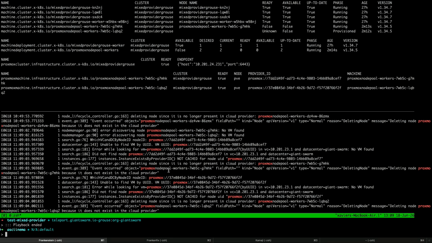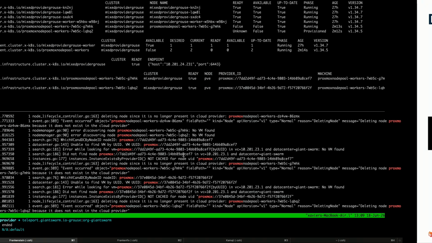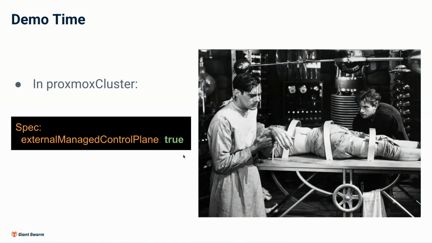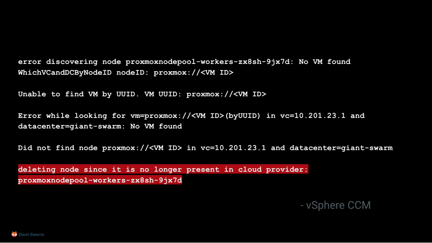These logs here are the logs of the CCM, which you saw earlier, and those might help explain what went wrong. I'm just going to show it to you here because I'm not sure it was that visible in the demo. This was the log that came up from the CCM when the nodes appeared and then disappeared. It says it has an error discovering this node.